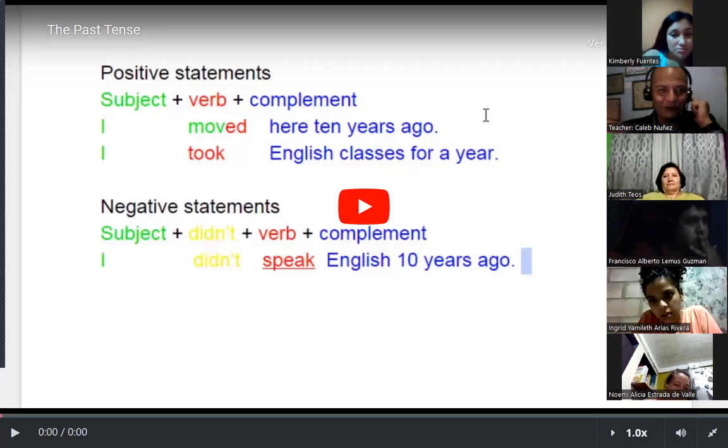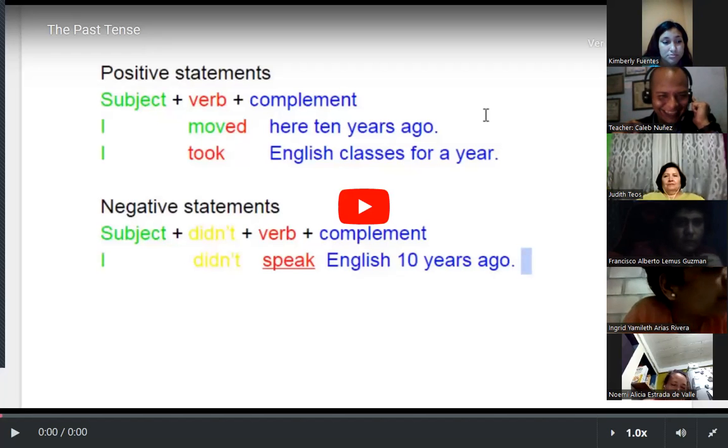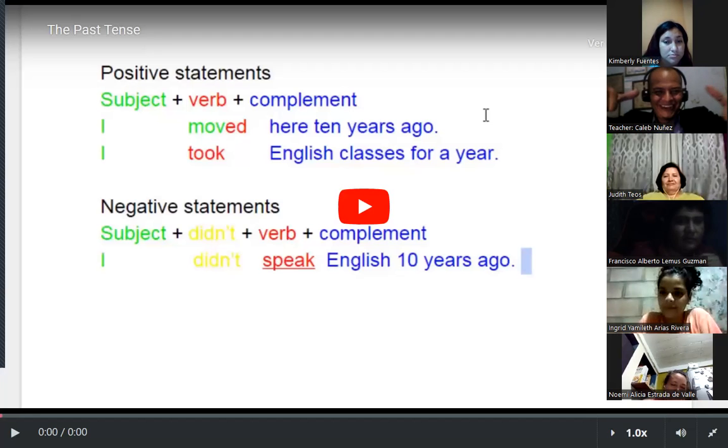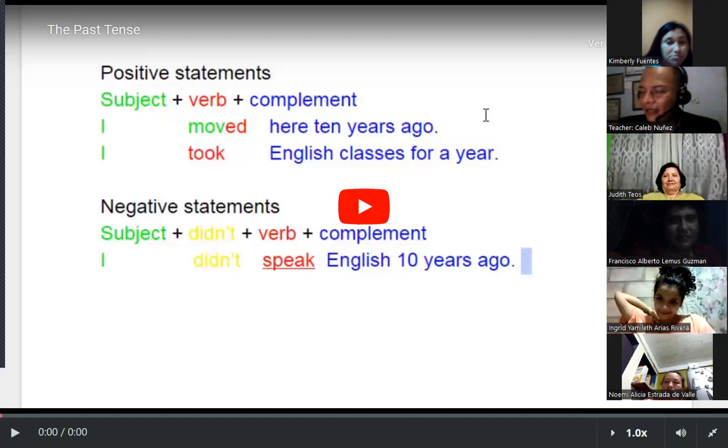Ahora sí dice el nombre como es, tal cual, porque es un nombre propio. It was the Rosa Virginia Pelletier. Good job, Oscar. Good job. Kimberly, go ahead. La última, yeah. Let's go.